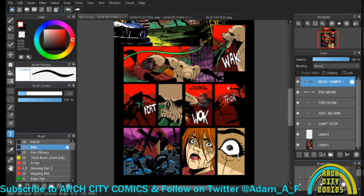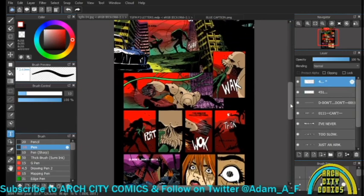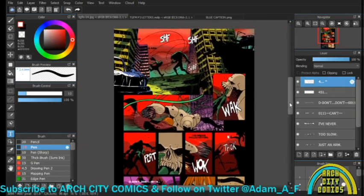As I said, you got some different fonts to use for Kedzie here and the Puppet King. We got different dialogue boxes that are being used. Kedzie's got the white text on black, and the Puppet King also has white on black as well with a red outline around it. And both of those are custom made, and I did them. We got a custom caption box that's in the orange as well.